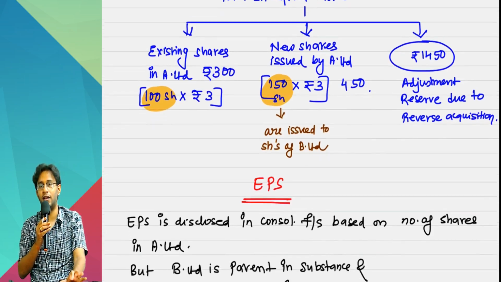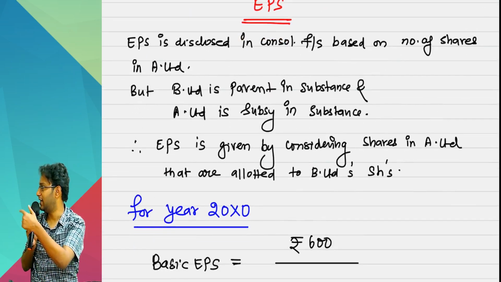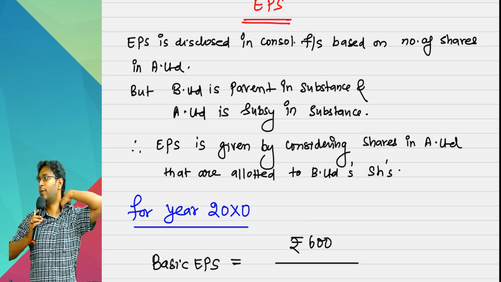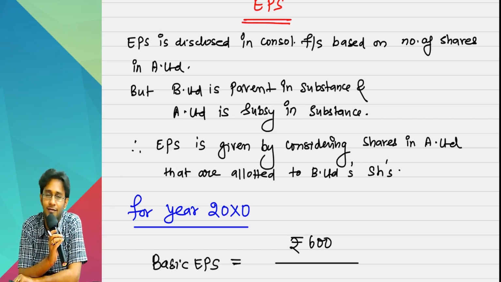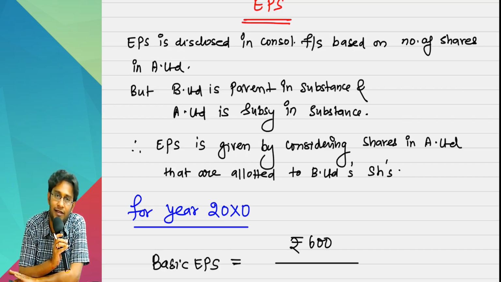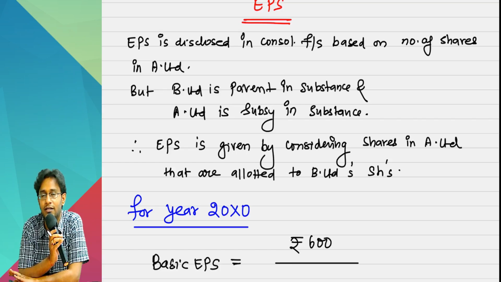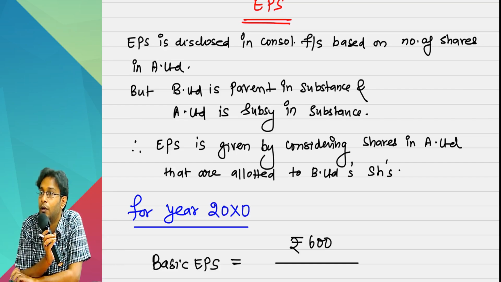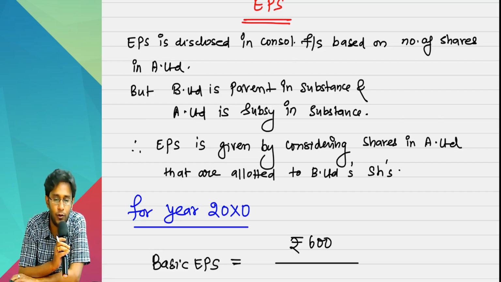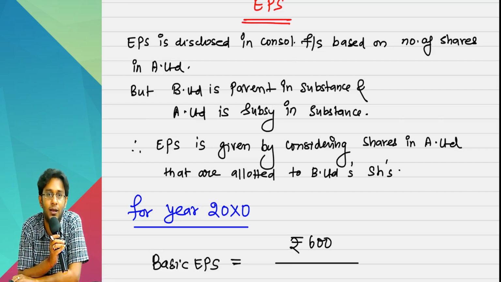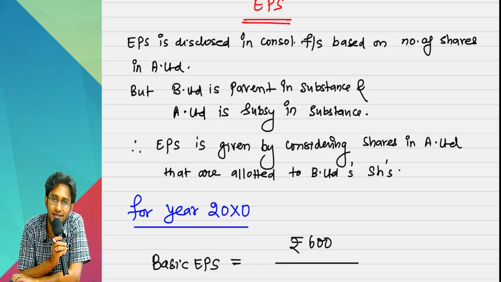But the 250 shares are there in the current year. This is the last year's EPS. So in the denominator, how many shares should I take? Think again. Sir, in the current year, legally, last year legally I was having 100 shares. Current year also, I started legally with 100 shares. Later on, I issued 150 shares. Total it became 250 shares in the current year. But I am doing last year's EPS. For last year's EPS I should take last year's shares. So ideally I should take how many shares? 100 shares? Wrong answer.